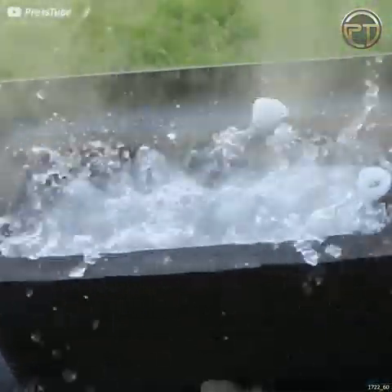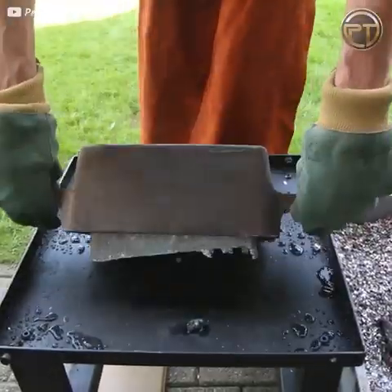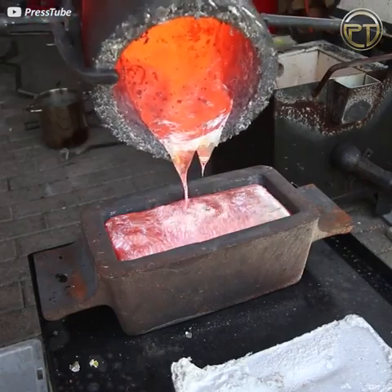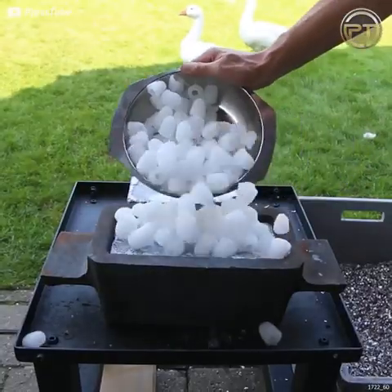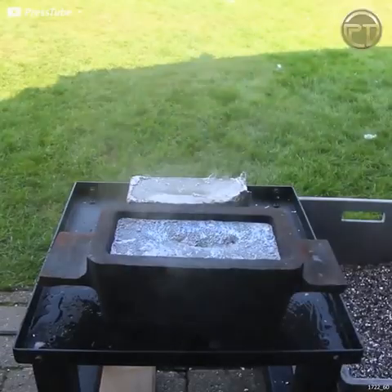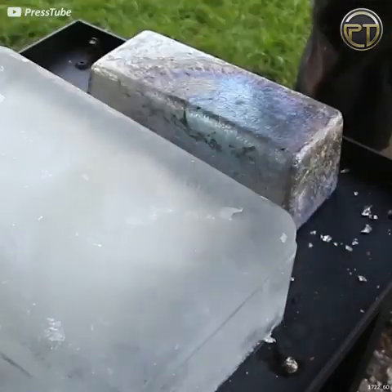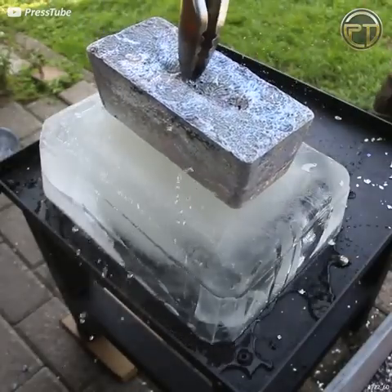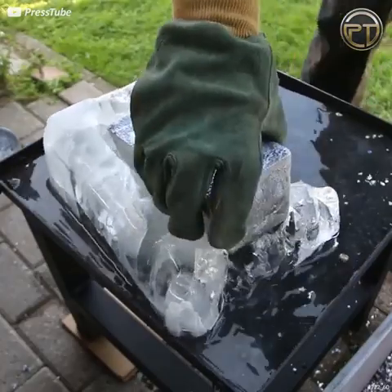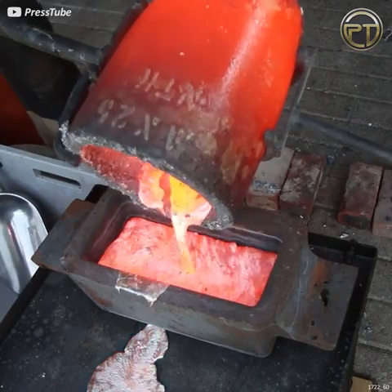Almost none of that will count towards the weight of actual aluminum that comes out of those over 1600 soda and beer cans — there might have been some juice cans in there too. Water — or really ice — is used to help cool down the first ingots. That ice very quickly turns to water; that's just how hot that metal is. That biggest piece yet is thrown down on top of a giant brick of ice. Ben from PressTube, always doing things the fun way.